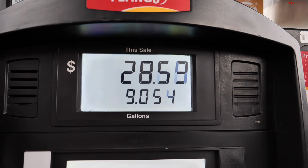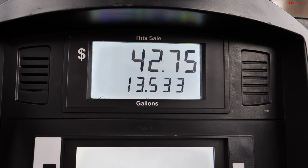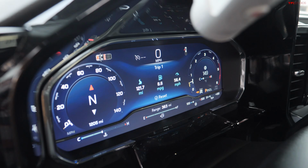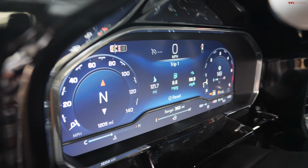The truck has power, it has comfort, it's quiet, but the rear end rides a little bit rough. So if you had this at the maximum, it'd be horrible. Yeah, I think we're almost there as far as payload is concerned, right? Yeah. Oh, it's gurgling. That's it. So we went 121.7 miles. Yep. Big trip.